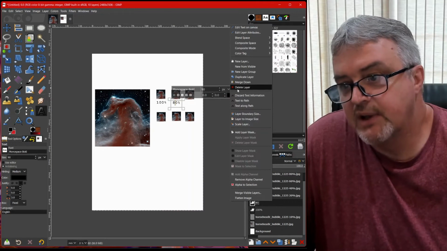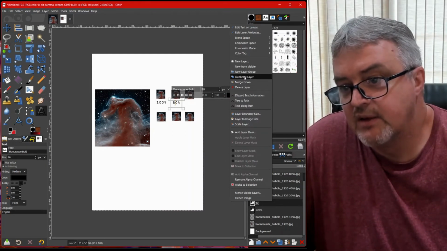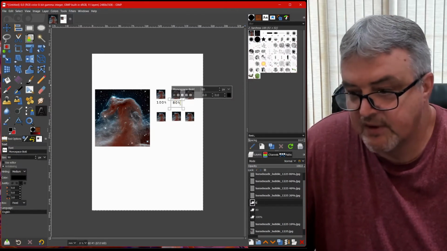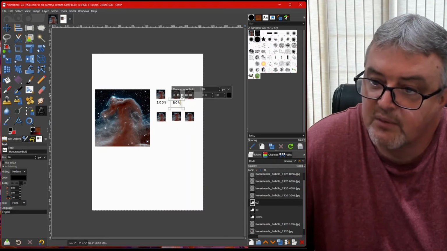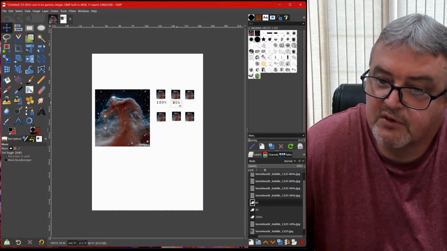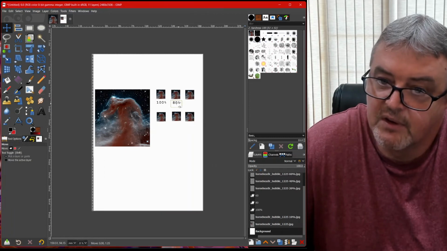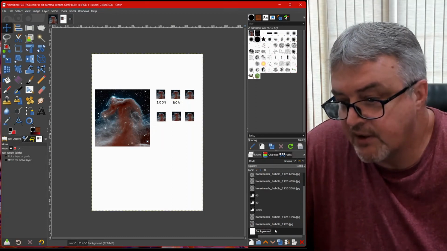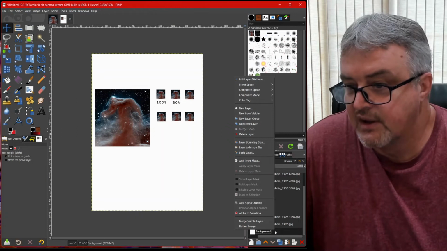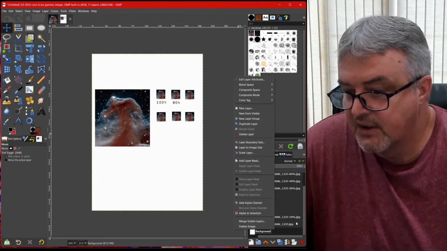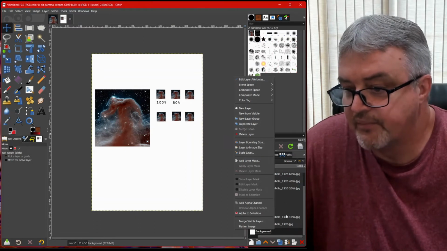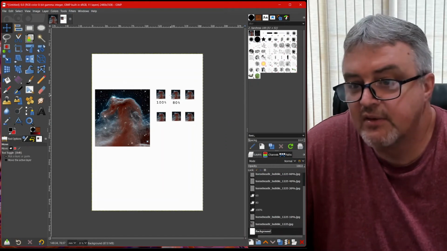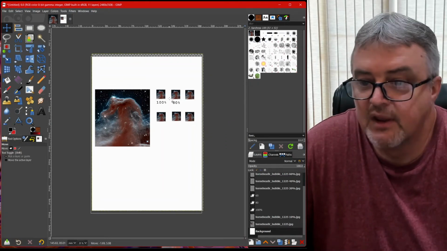And then I can duplicate it again. Duplicate layer. I'm going to rename it here to 60. Right there. And then I'm going to move it. I keep grabbing this one, so I don't want to grab this one actually, so I'm going to see if I lock this in place. And not. Okay, so I'm going to zoom in. Let's zoom in, that'll help.